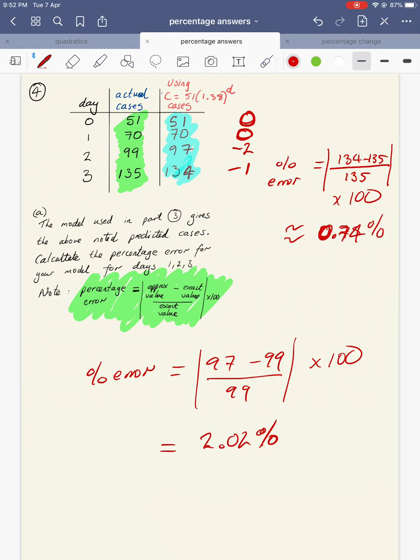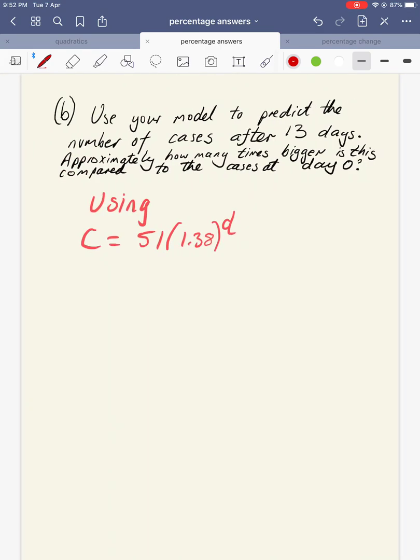And then the final part here. The model is pretty accurate, isn't it, in making good predictions for 0, 1, 2, 3 days. But the final part, B, just asks us for something to go a little bit further. So when d equals 13, if we can assume that the cases increase by an average of 38% per day, so that's the multiplier is 1.38 on average over the 13 days, and that's a big assumption, because you guys know that things change quite rapidly. From day to day things change very rapidly. But we can use the model to make a prediction. We don't know how accurate the prediction is until we actually get some real data to compare it to.